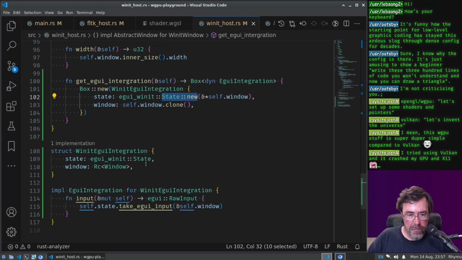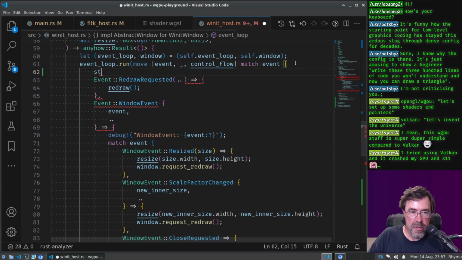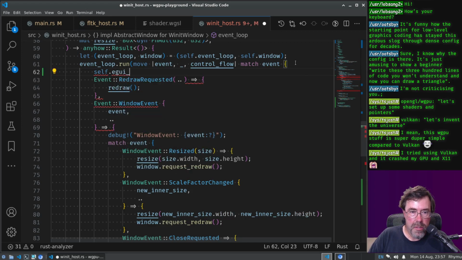Okay, right, we need to get the state the events. So the events happen up here, right? So I think in addition to doing what we're doing here, we give that state the event. So it would be like self.egui integration.